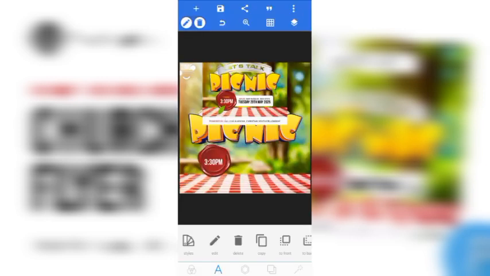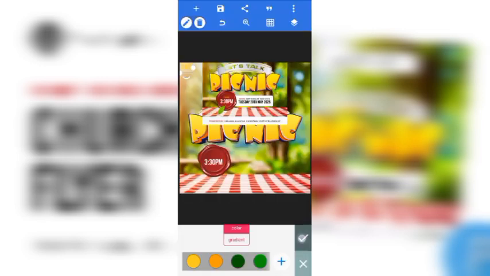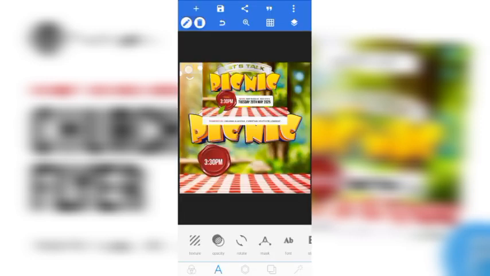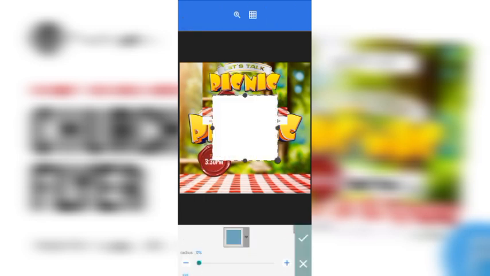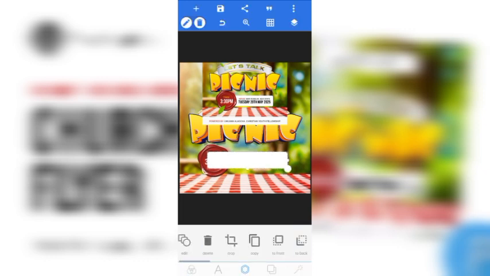Then write time. Then let's pick a color from these text effects. So let's pick this yellow. And then change the font to the first one we used, which is this. So now bring it here and then reduce the size. So that is it. Make sure you align it properly. The next thing I did, come over to shape, increase the radius, then do it like this, something like this. Then bring it to the back, take it behind this icon like this. So go ahead and lock it.